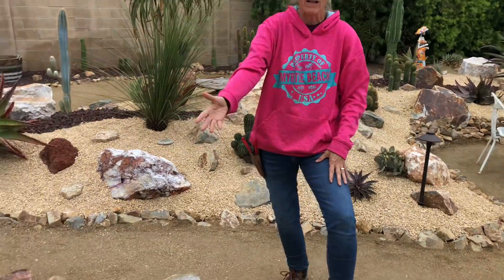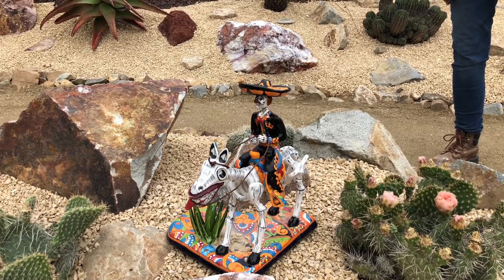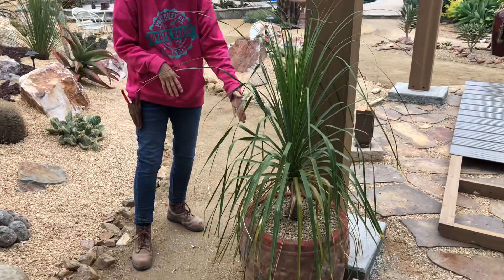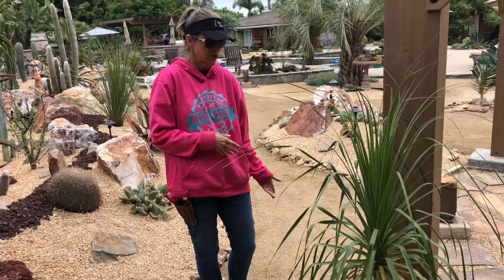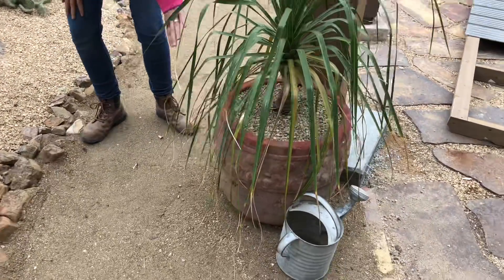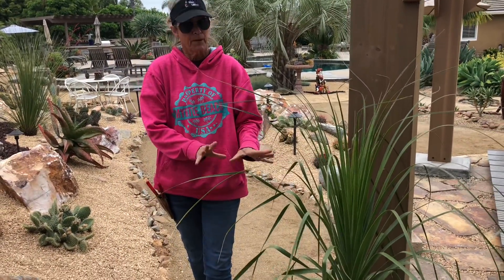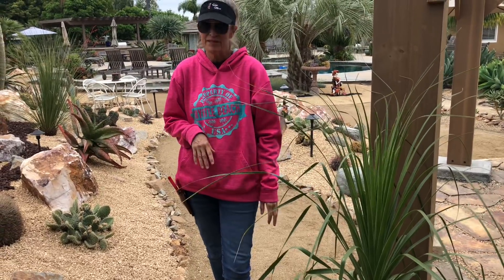Showstopper in here too — another Talavera piece, another Don Quixote. It just adds so much whimsy and personality to this installation. Our client John is building a pergola right here, and the footings stuck out into our pathway, so I wanted to mitigate the possibility of someone tripping as they walked through the garden. We staged this wonderful old rustic pot with a Beaucarnea recurvata. Remember, the little things in a garden can make all the difference — just staging this simple understated pot and plant takes the installation to the next level and provides safety as well.